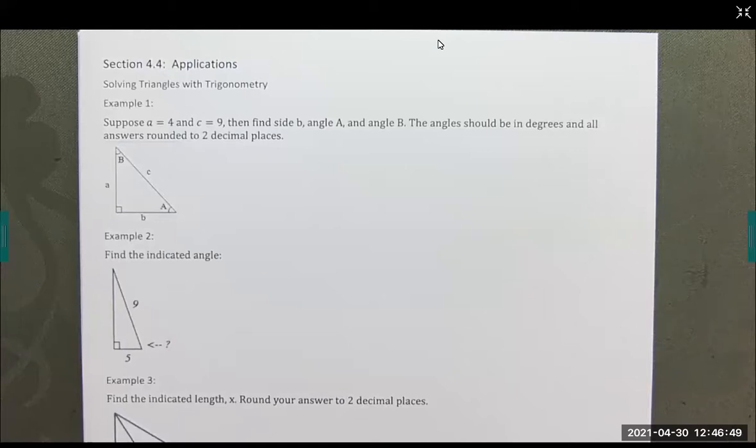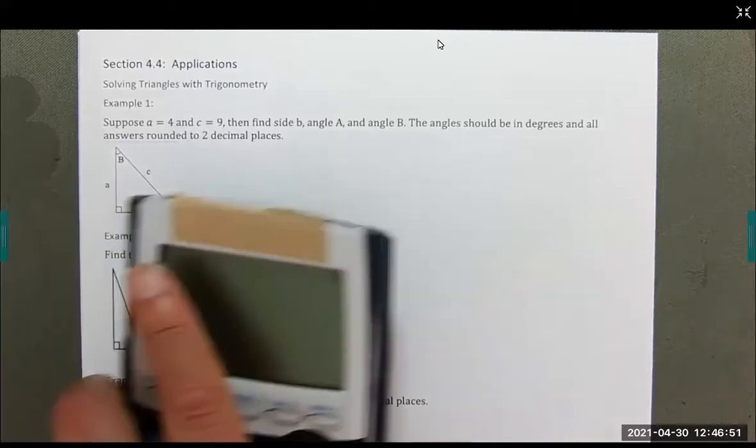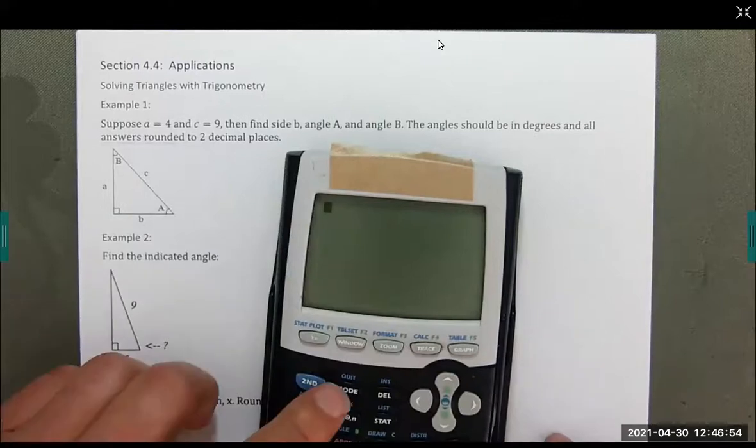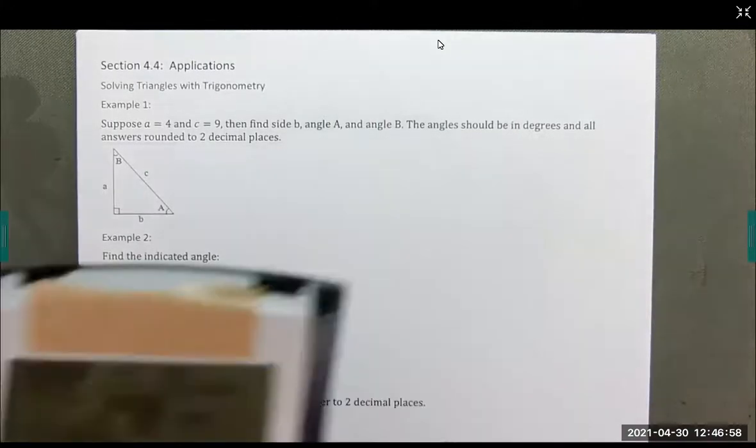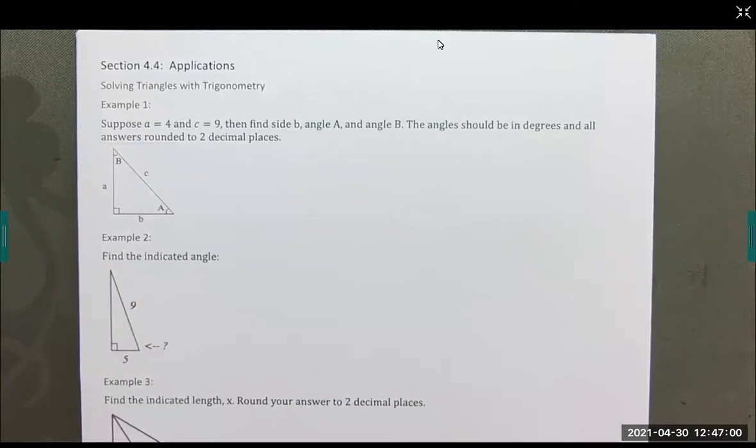All right, so we're going to do some applications. You will need your calculator with you for this for sure, and we will need to verify each time that we are in degree mode for this particular set. Whenever we're doing applications, meaning we're applying the math somehow, we often have to put things in degrees because we're dealing with people, and people understand degrees, and radians are a little harder to figure out.